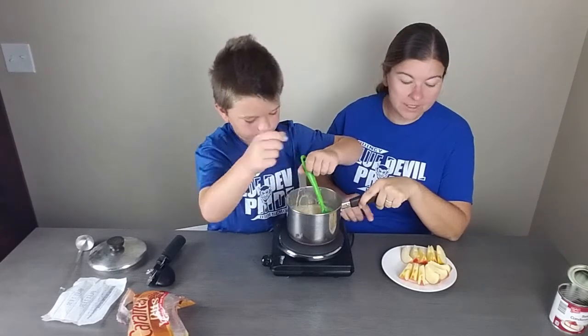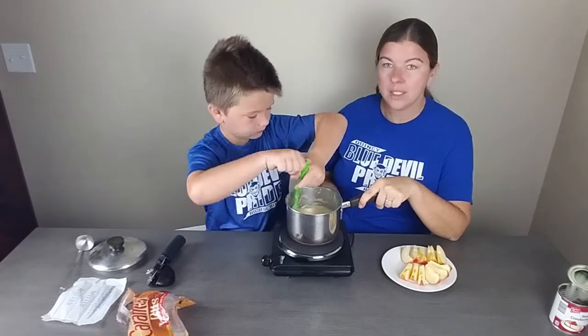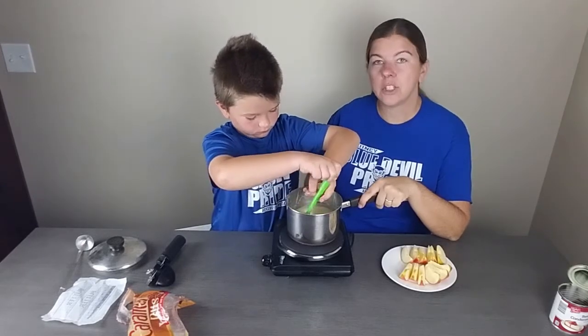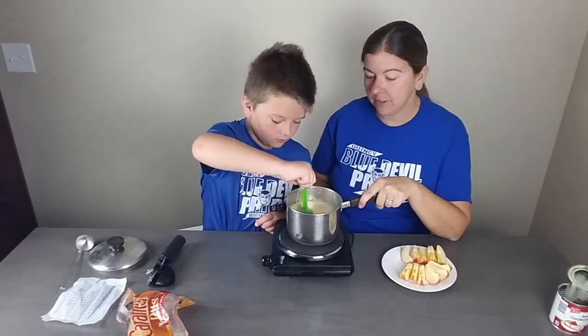Another fun way to serve it is to have your apple slices on a plate. Make your apple slices relatively thin, spread them out on a plate and drizzle them with caramel sauce, and then you can top them with mini chocolate chips or chopped peanuts or sprinkles or whatever and eat them like apple nachos. That's a fun way to do them too.